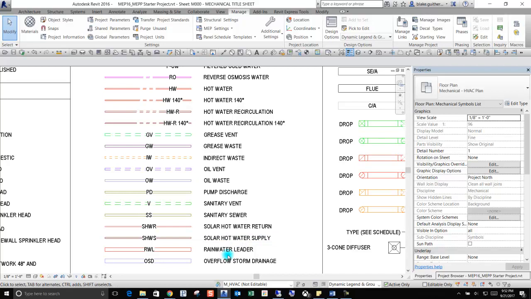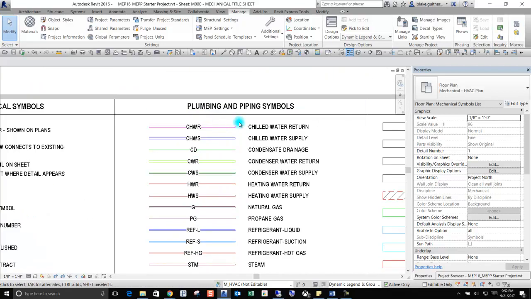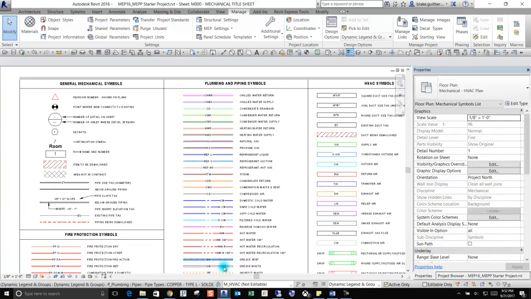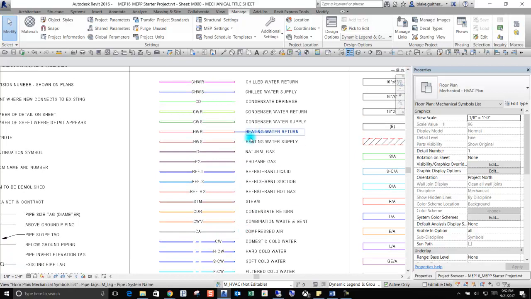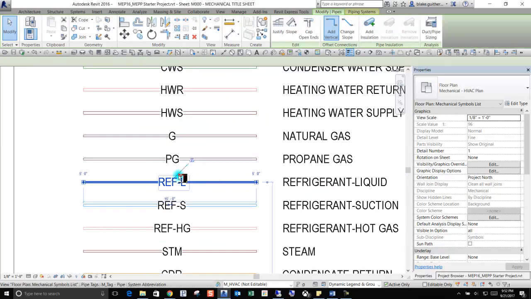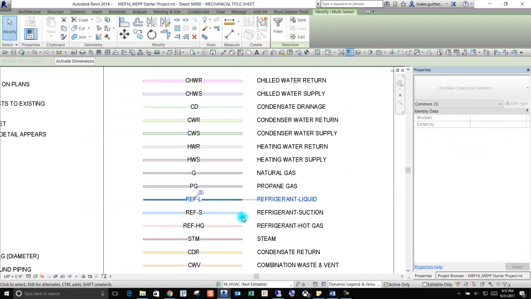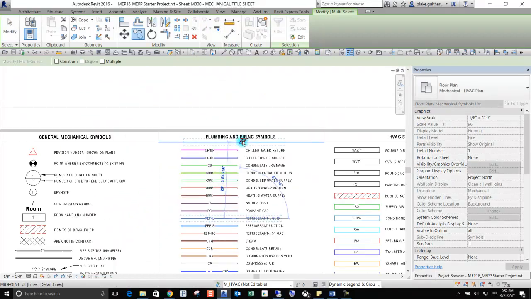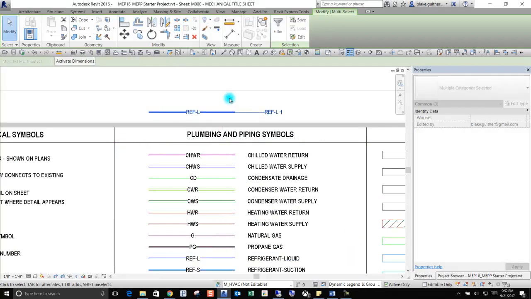Now for the case if you needed to add a system. So say we were going to add, let's find our gas piping here. So say we were going to add some type of fuel oil. I would select the pipe with all the tags, and I would copy it to wherever you wanted to show it. I'm going to place it up here for the time being.